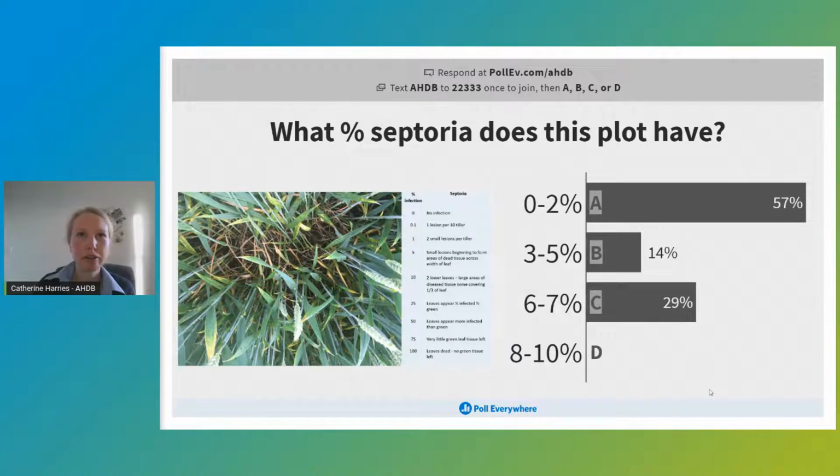I'm just getting the picture up myself because I can't see it on that screen. Yeah, okay, so I'm not sure I can quite see that. If you look at just the top 4 leaves, I can't see that many that have such large areas of diseased tissue, and I actually gave it a 1%, but this is where it gets difficult. You can see some tipping on the leaves, and that won't be septoria, that will be just tipping. So that wouldn't be scored as disease, but you can't see that in this picture. And there are some lower leaves that are all senesced. So yeah, it's difficult online, but most people got 1%, so that's good.